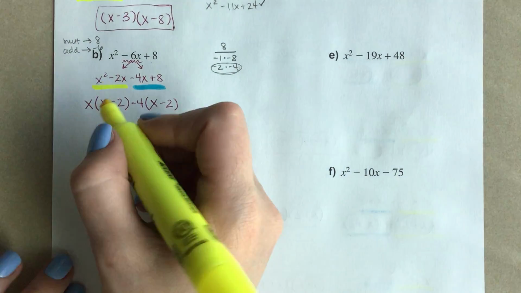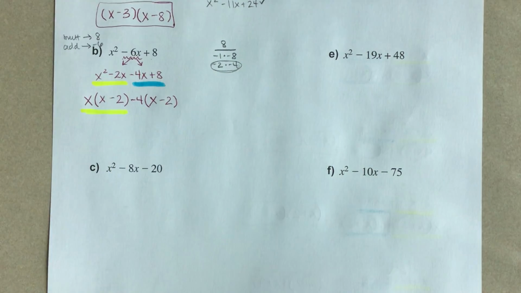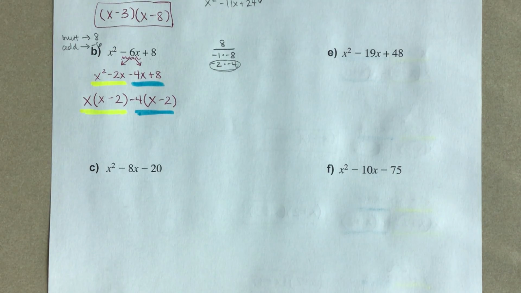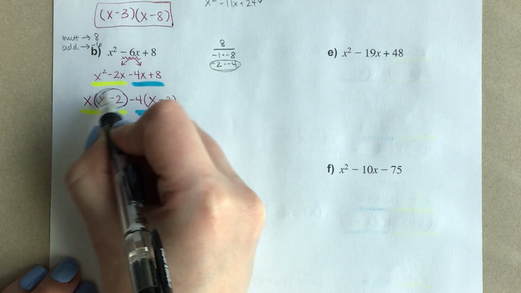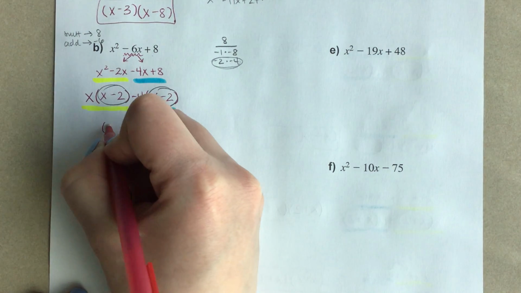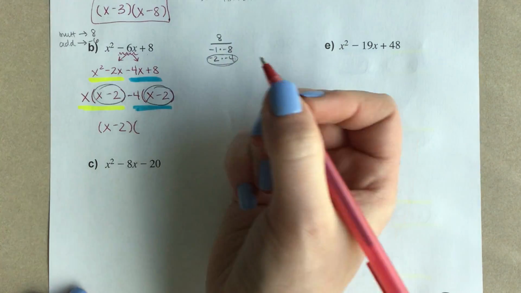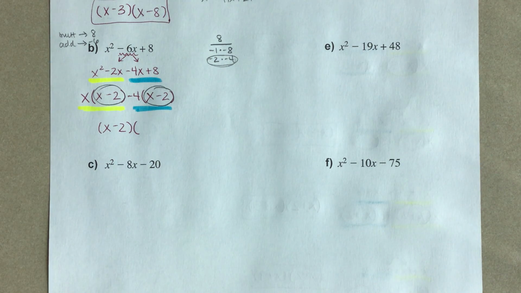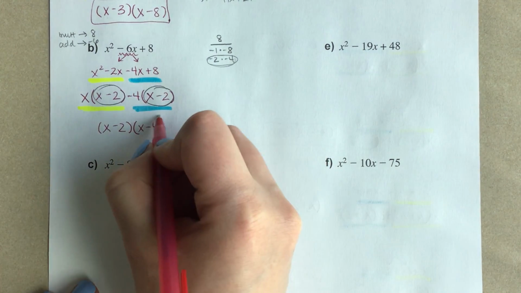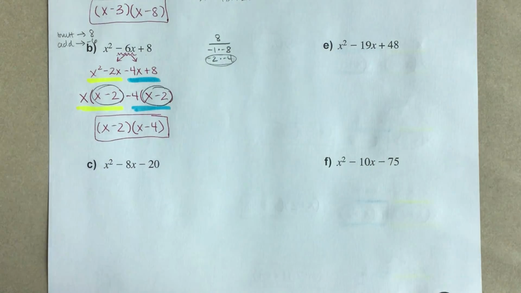All right, so we are very close to finishing now. We have our first and second half. Notice how this x minus 2 is matching. So I can pull that x minus 2 to the front. So I factored out the parentheses. The yellow and the blue have the x minus 2 in common. But when I factor out those parentheses, what is left over? I have x and then minus 4. And there's our solution to problem B.